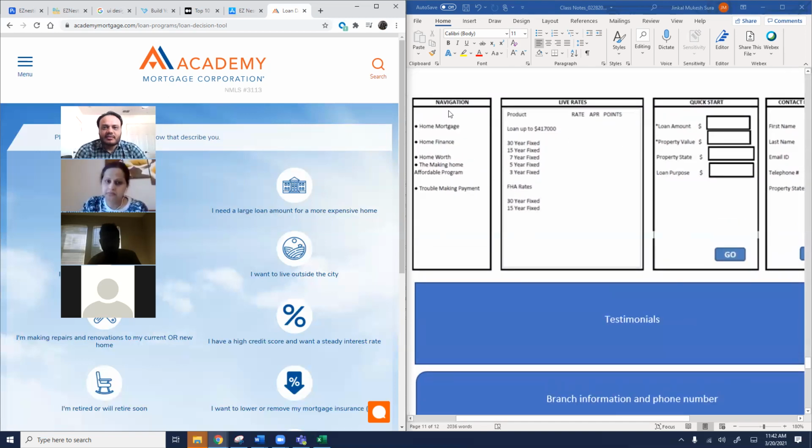So the proposal is, when a customer comes on this page, we learned 3 or 4 things. Customer wants to see testimonials so that they can build trust for our company. They usually come from Google. They type our company's name, Academy Mortgage. They go on Google and they come to this page. Or they're looking for a mortgage and they come to our page from some advertisement.